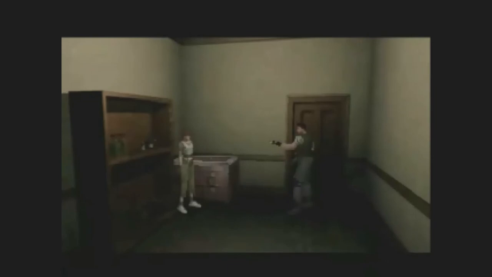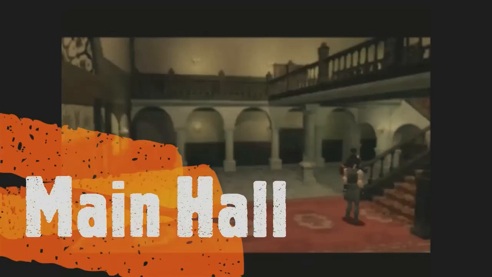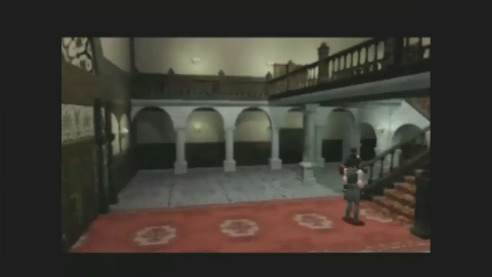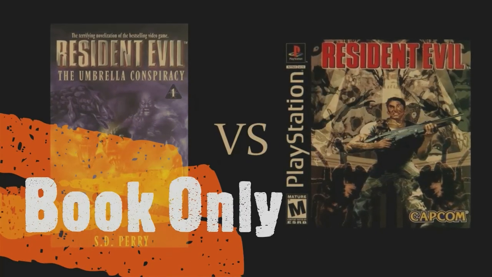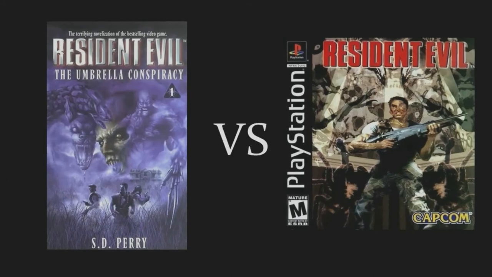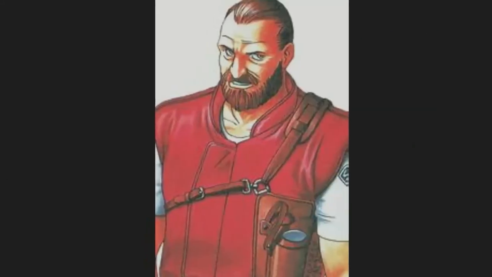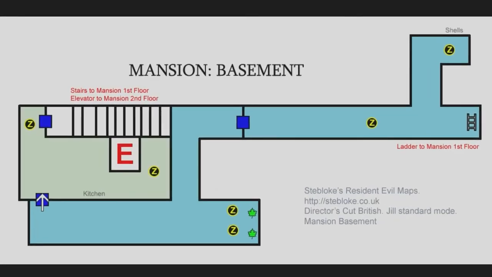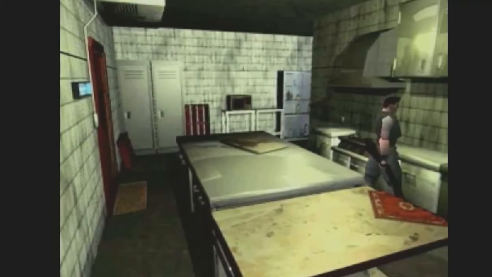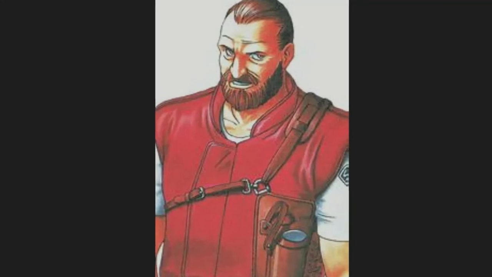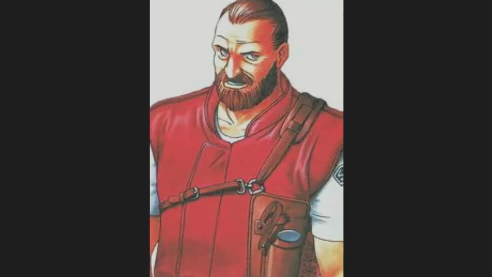After a brief recap on their thoughts, they both decide to head back towards the main hall. Then this is where the book diverts to Barry Burton and what he's been doing since he left Jill's side and gave her the lockpick. He's in the basement kitchen, having broken down a door in the tea room's hallway after headshotting a zombie, and eventually Barry hears the elevator shaft nearby being used.